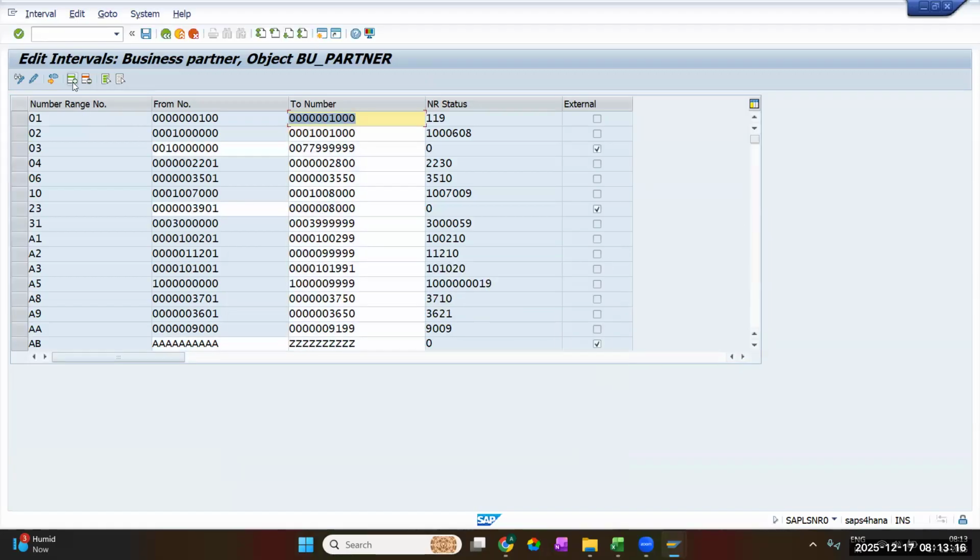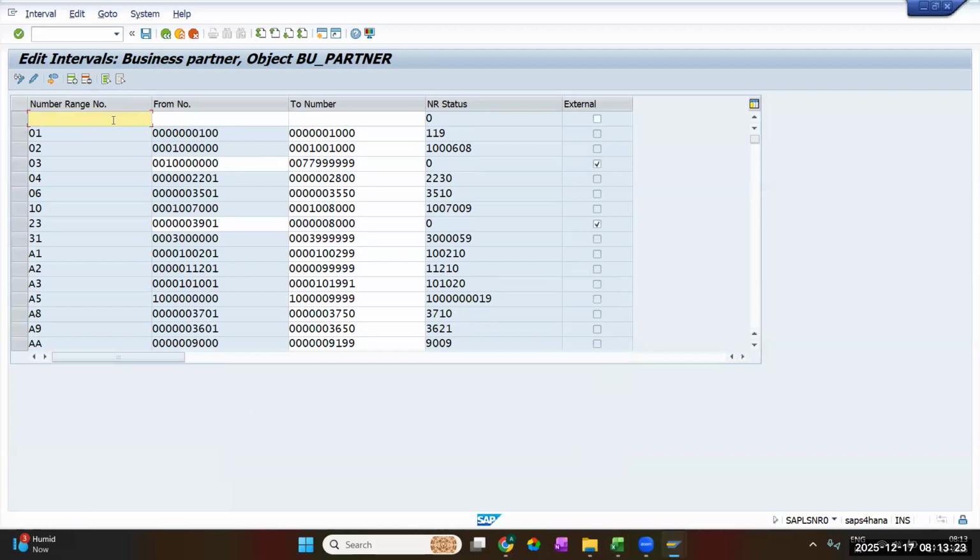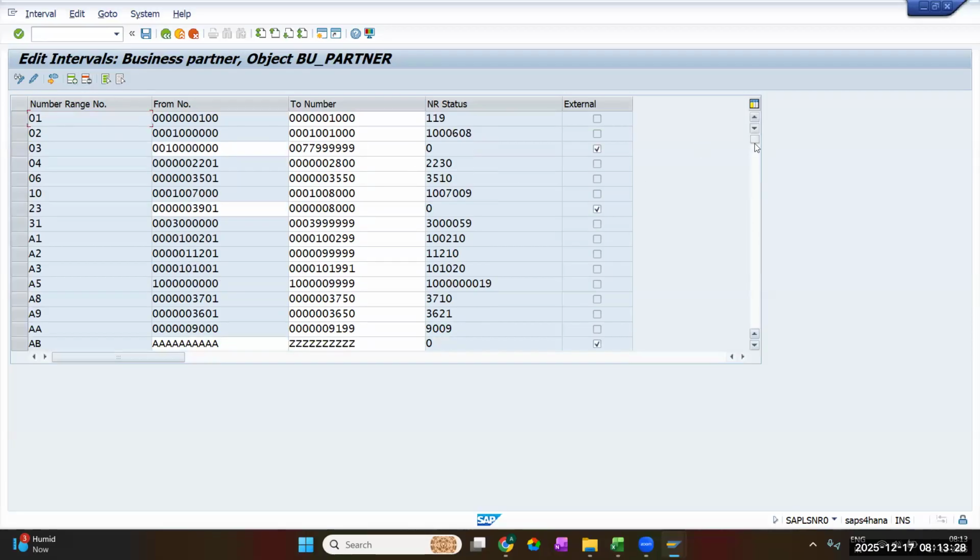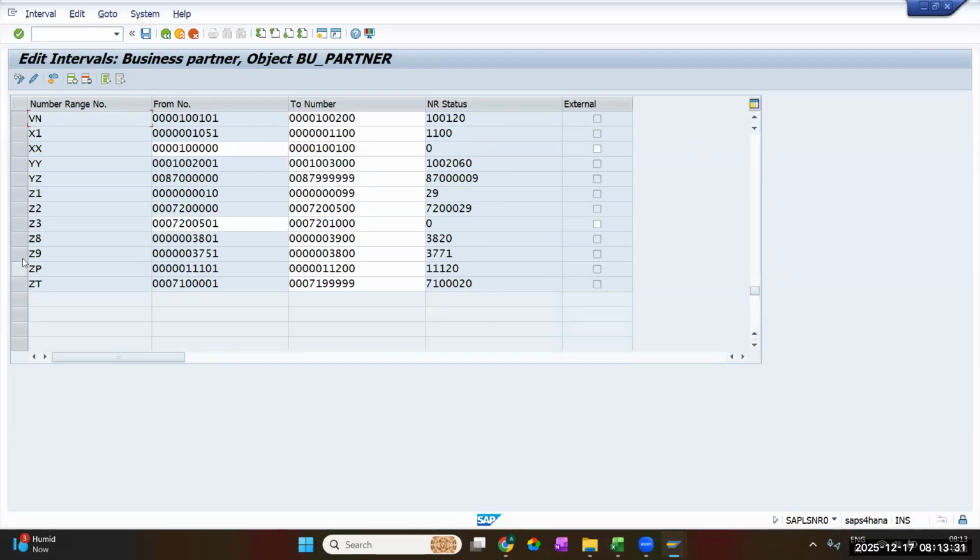Let me create. Since it is a practice system and many of the other people have to practice, we need to behave responsibly rather than making a mess of the ID server. Let us try to find out, since we are using Z1. Okay, Z2, there is an account group, there is a number range which is created for Z2. So this G2 we cannot use, Z9 also. G8 is also there. So we'll create our number range as Y2.